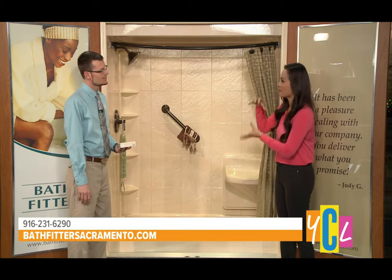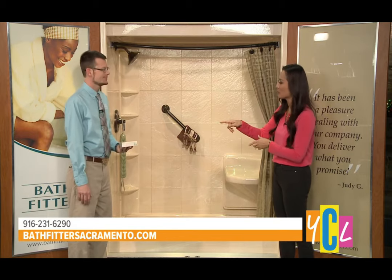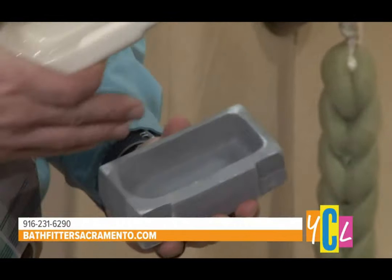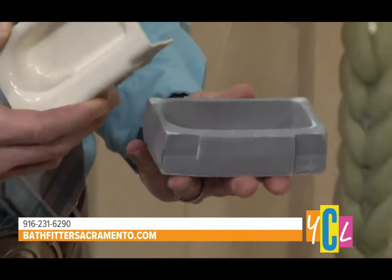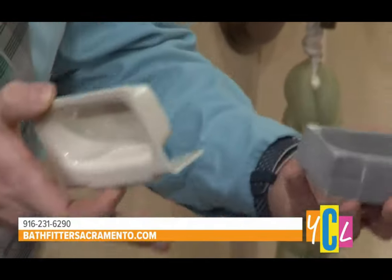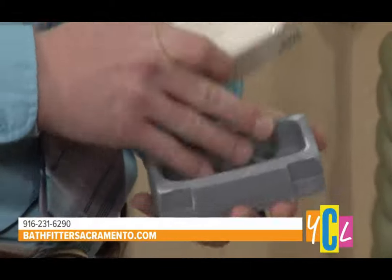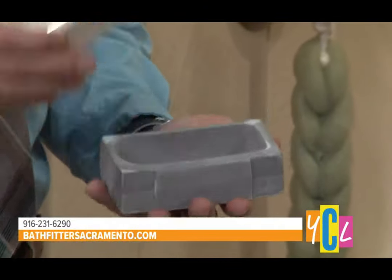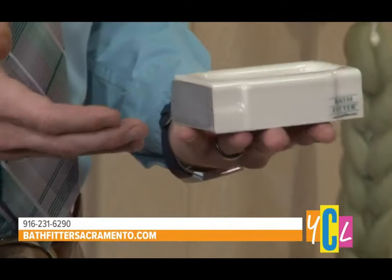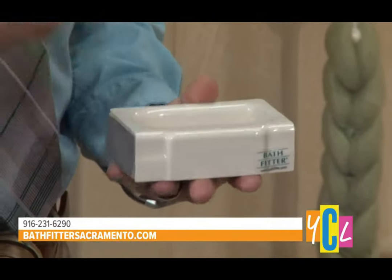You can fit Bath Fitter on an old tub. Show me how that works. We come in and take very detailed measurements of the existing tub, and out of over about 700 tub liners that we've identified so far, there's only one that fits your tub. So it's a perfect seamless fit. You can imagine two Solo Cups — one on top of the other — so it's sealed, watertight, and it comes with a lifetime warranty for as long as you're there in the home.